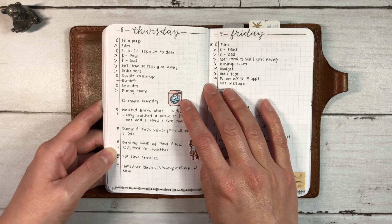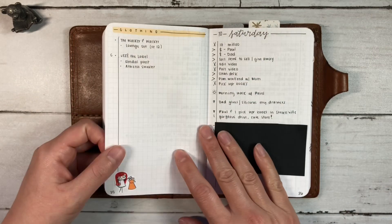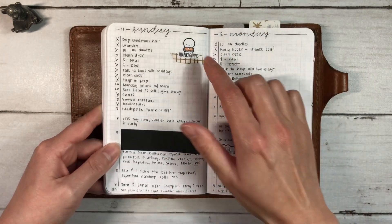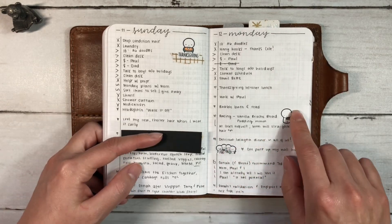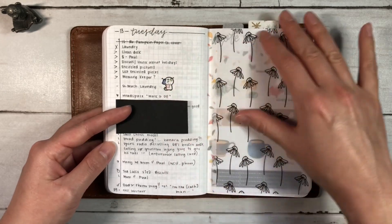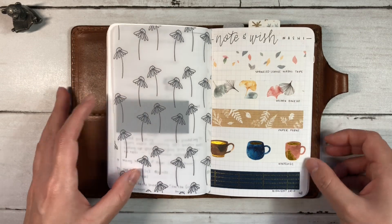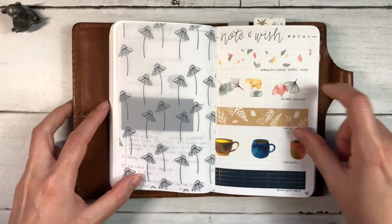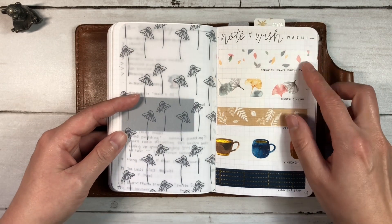Laundry from Allie Cat's Design. Kind of a lazy day. That's from Bidoo & Co. Just some clothing that I would like to try — that's from Pumpkin Paper Co. Thanksgiving — I marked that with one of the seasonal stickers from the Coffee Monsters Co. Some more food and eating themed stickers here. There's a lot of laundry. This is some more vellum from Mrs. Brimble's. And I ordered some washi tape from Note & Wish. I love their washi tape — you can really see the foiling on these two. These are beautiful — I want to say fall because it has the leaves, but I think the colors would lend themselves to any time of year. So really happy with all of these.